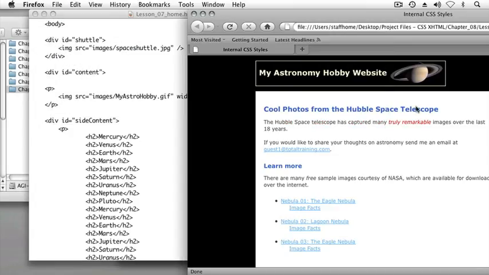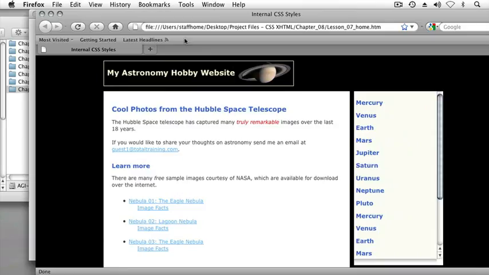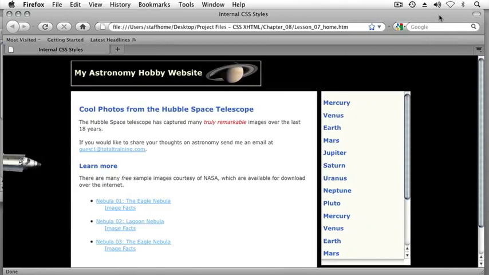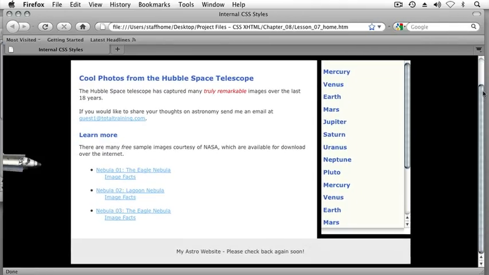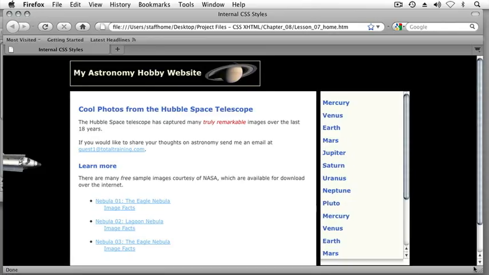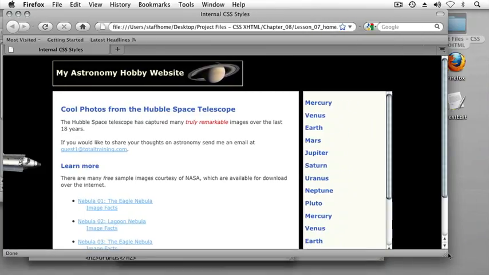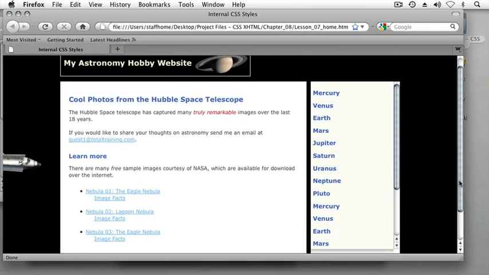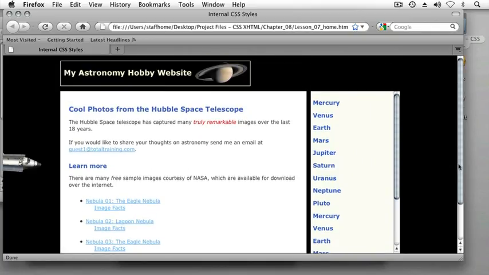Now, if I switch back over to my web browser and hit the reload button, now that image of the space shuttle is on the page, and it stays on the page in that position as I move within my page. The position of that element is relative to the browser window, not the elements contained within my page. And as such, it occupies the same space on the browser window, regardless of what I'm doing.